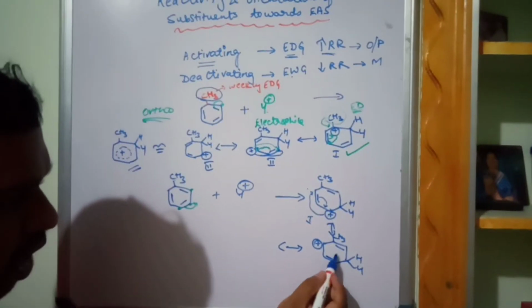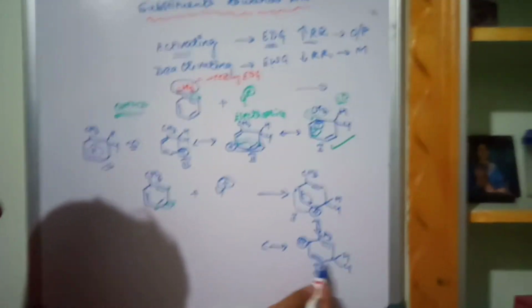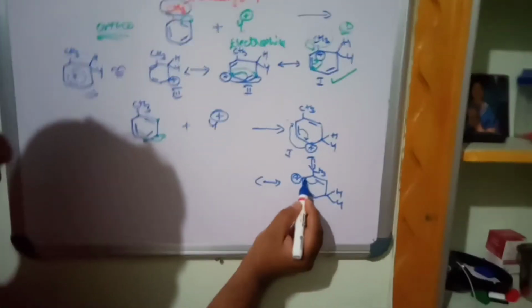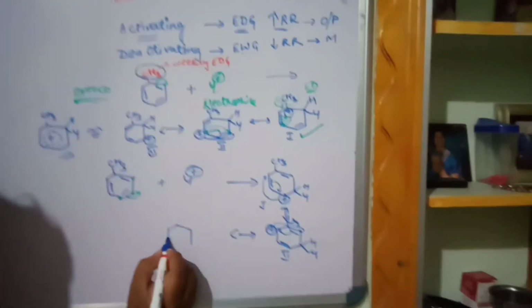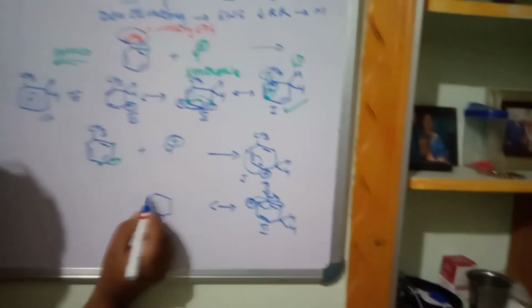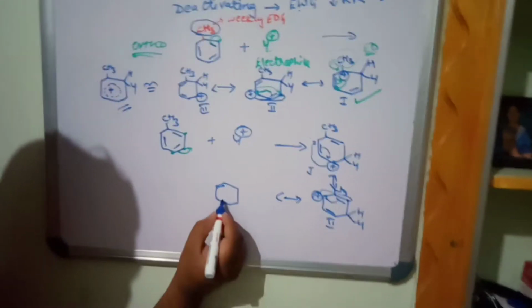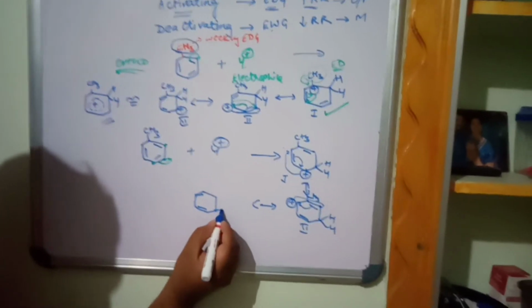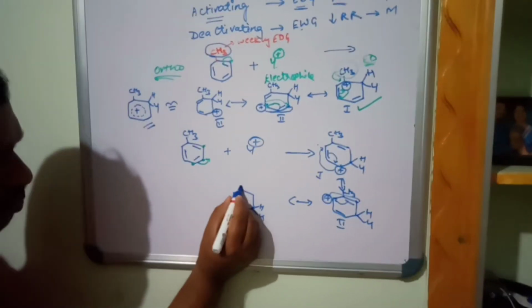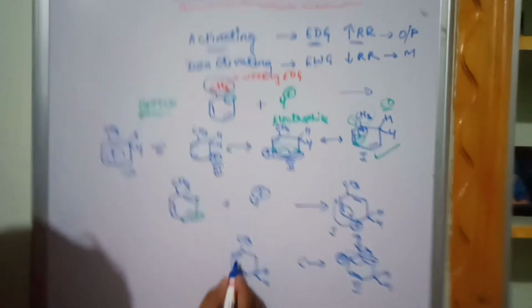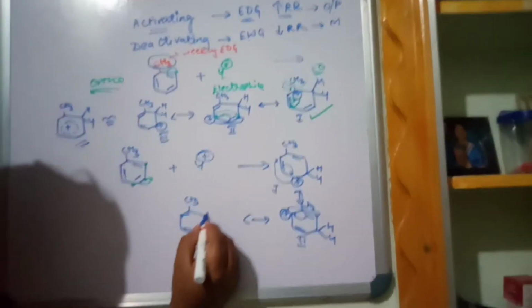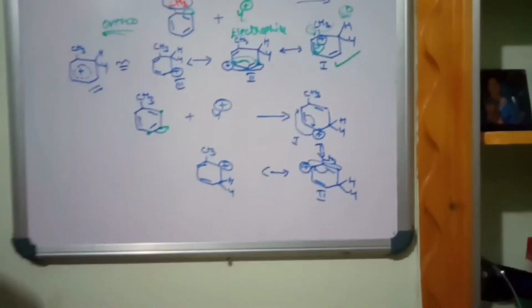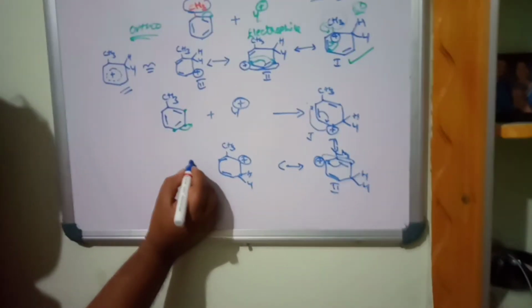Now what happens? Again, this bond is over. Now this bond will move towards the charge and the charge will move to where the bond was left. So what do you get there? You get another resonance structure. This will be moved here, and in this structure one bond will remain the same. Here you get the methyl group. Okay, and what happens when it is moving here? The positive charge is taken here. Now what happens? If you see, you get an equivalent structure.